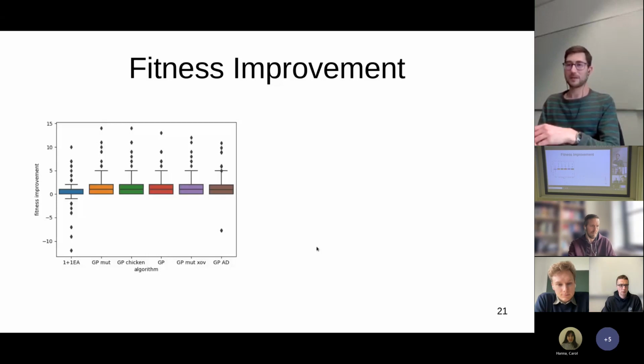So I have another GenProg variation that uses headless chicken crossover. The red box is regular GenProg. I have GenProg where mutation and crossover are swapped. And the brown box is actually GenProg with my assertion distance based fitness function. And I think there's still a bug somewhere because the assertion distance really doesn't have the expected and hoped outcome. You can't really see a difference to the other variations of the program. I would even say it made it a little bit worse.